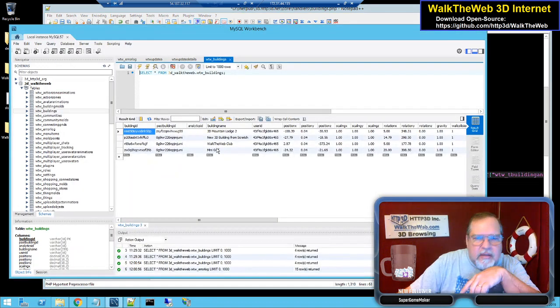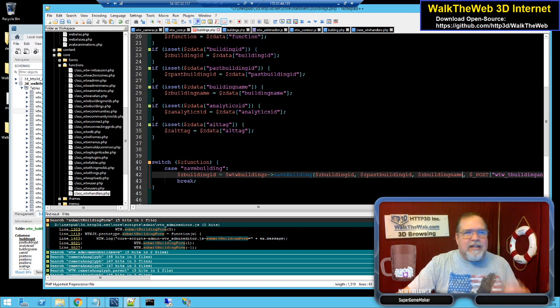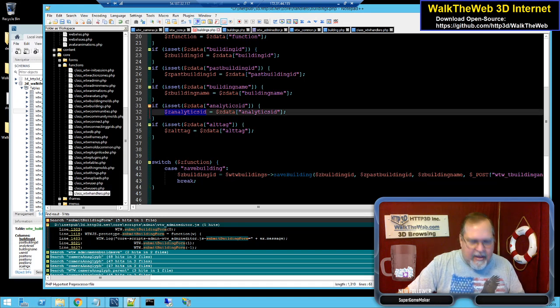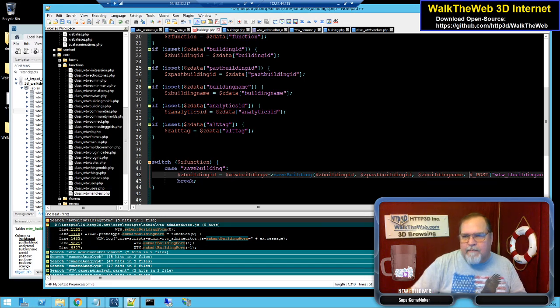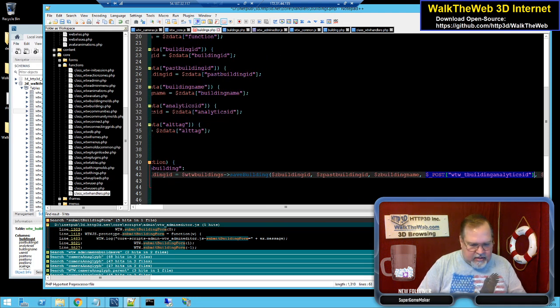By the way, notice the building name. We're passing it to the function. The function is where we're decoding the name from base 64. So by passing the data through base 64, we don't have to worry about it, because it's handled at the end, going right into the database. So we do not have to worry about that. The function itself that I'm using right here is going to do that particular piece of this. And finally, alt tag.